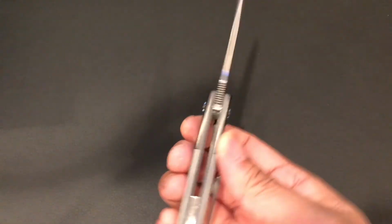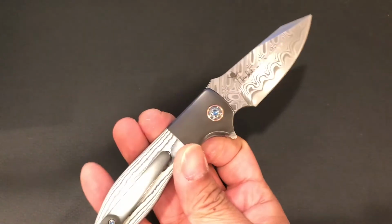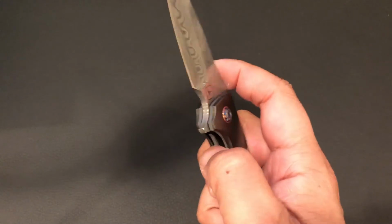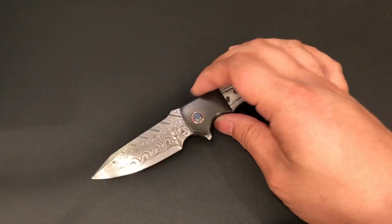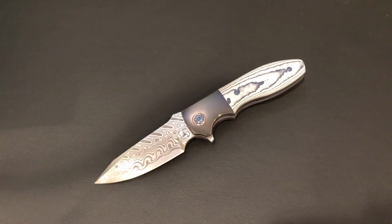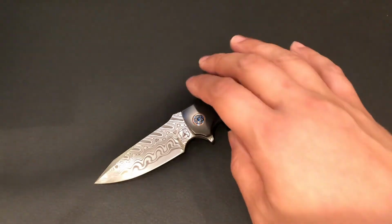But like I said, I've been playing with this all day since it got back, and I will tell you, it is mechanically just a beautiful knife. Amazing action, amazing feel. If you're kind of jumping on that small knife bandwagon right now, this is the knife to have. Unfortunately, he's only made this one, but actually I'm going to reach out to him to see if it's possible that he makes more of these extra compact Dauntlesses, because the Kirby Lambert Dauntlesses are the best Dauntlesses out there. I've handled a ton of them, and I would even put it up to a Rexford Dauntless. I just think that the way Kirby makes knives and his mechanics just really fit with the Dauntless design exceptionally well, and it really is a superb knife.